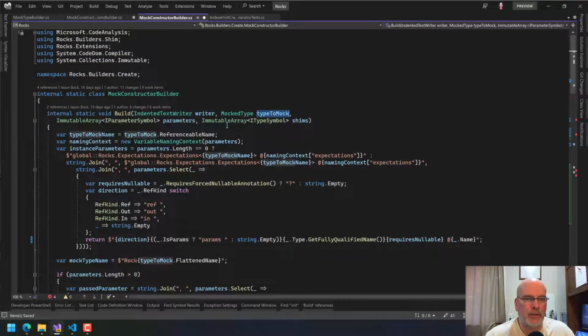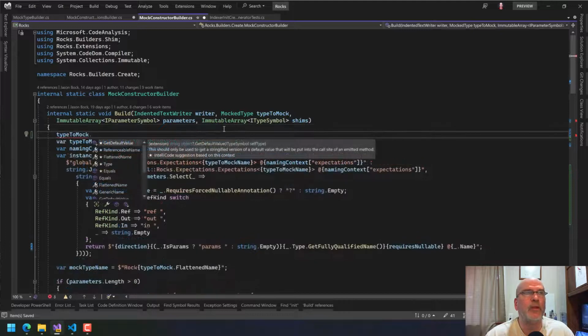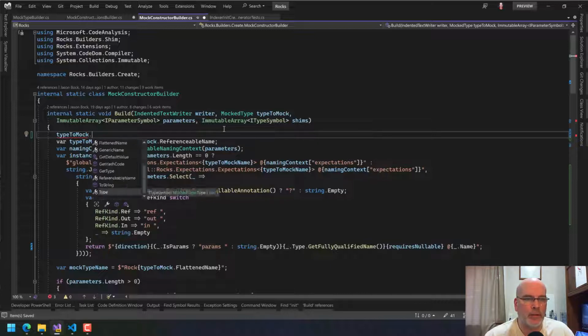Well, we don't want the symbol, we want the assembly that the type is in. We want our, I can't remember what I keep where and when and how and why.